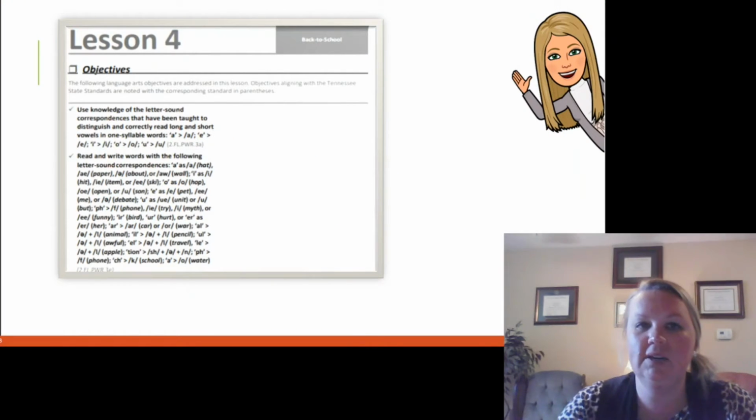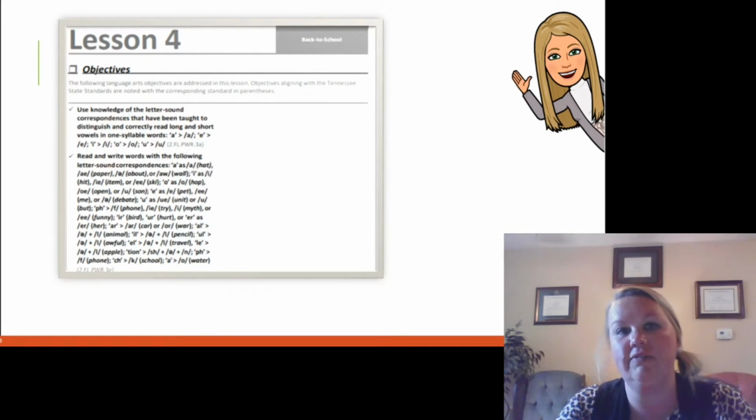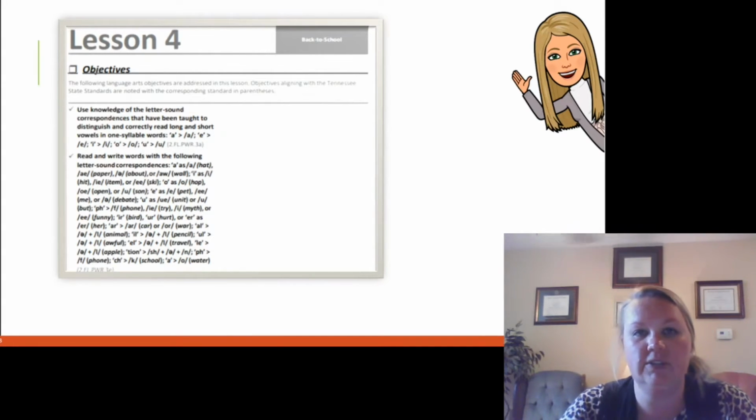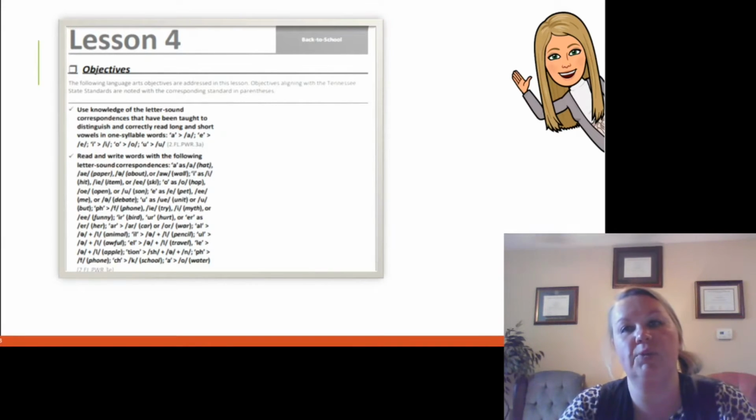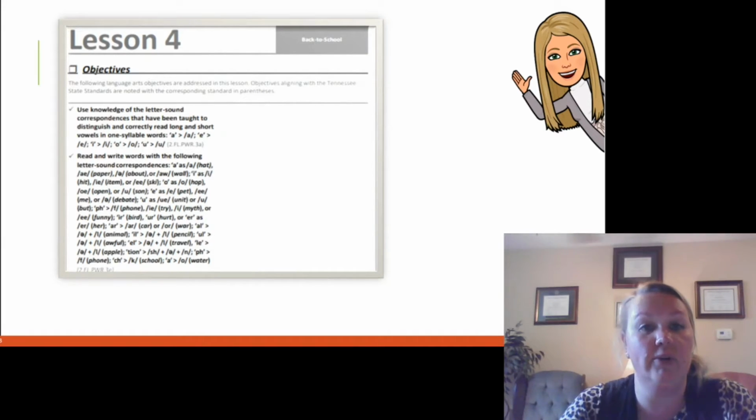For lesson 4, we're going to follow much of the same routine that we followed in the first 3 lessons. We will do some warming up. As we warm up, we're going to do the code work, working in our individual code charts that I hope you have in a folder or have stapled together so that you've got all of those papers together. We're also doing some chaining and some dictation. We'll finish up our lesson today with some story reading and questions.